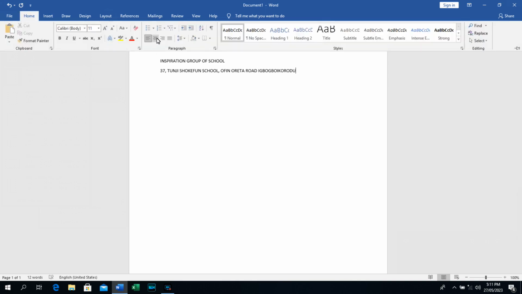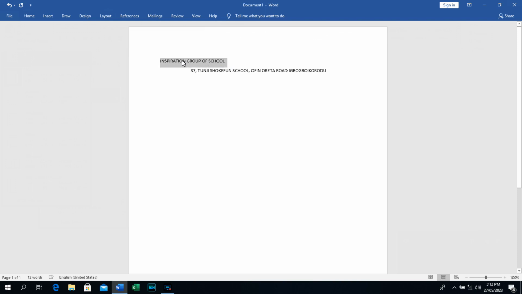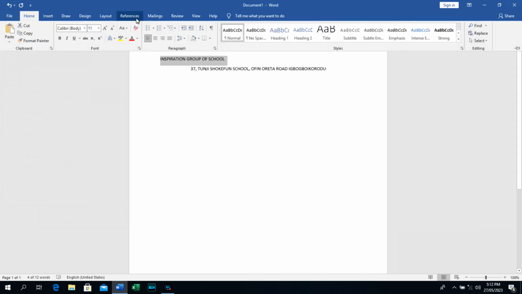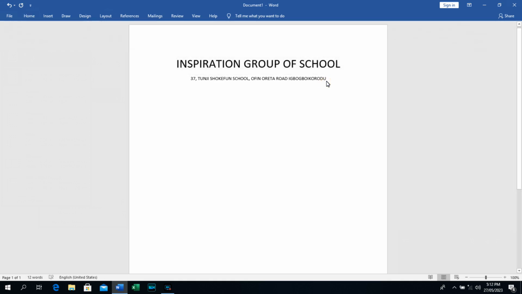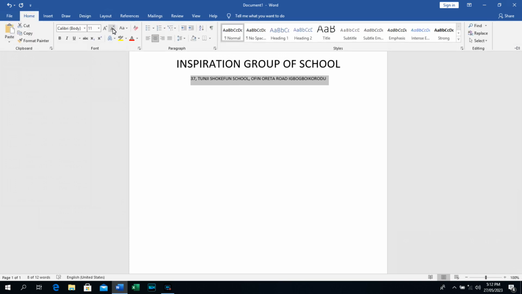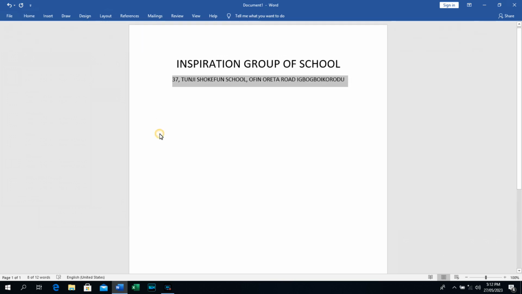We can come down to this home and pick it to the middle here. Now you can also take this one to the middle. Let's come down to the home and make sure it's in the middle, and then you can increase the font of this one. You can color it if you like. You can also increase the font of this one. We increase the font like this also. This one is too big, let it be in one line.